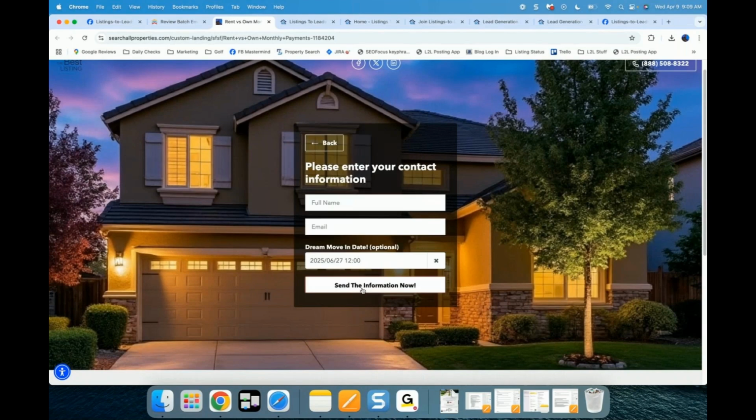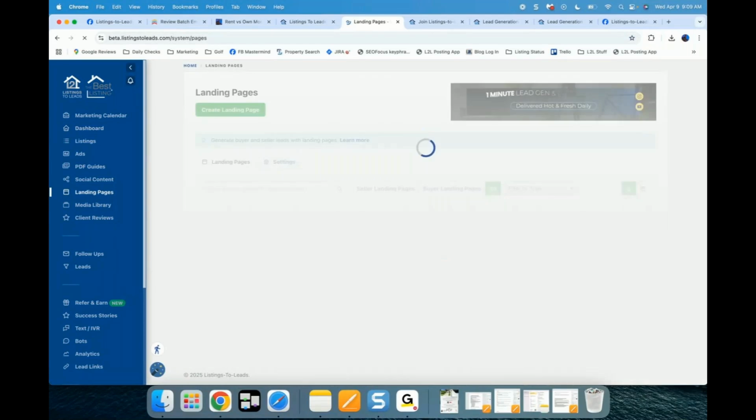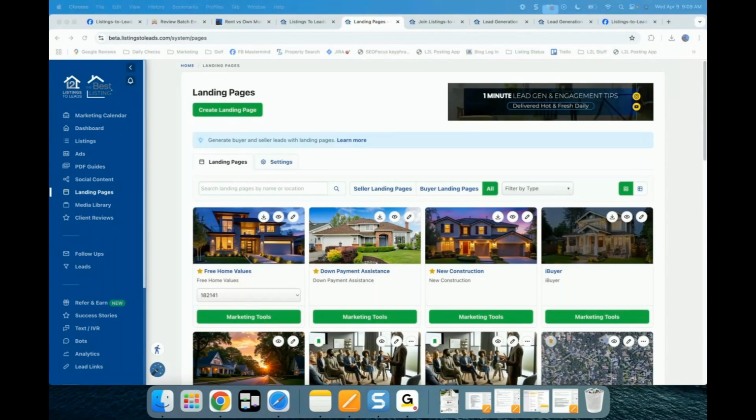Boom. And then the idea here is that, and this was a lender, all right? So it's a little bit different for a lender. So the follow-up on this, the autoresponder, is going to be, in fact, I'll show you. Let me show you. If I go to landing pages, are you guys interested in this, or should I just go to the PDF guide, which we'll get to in a minute?